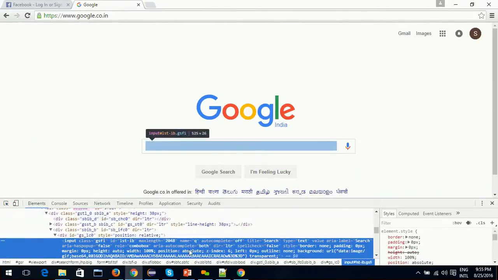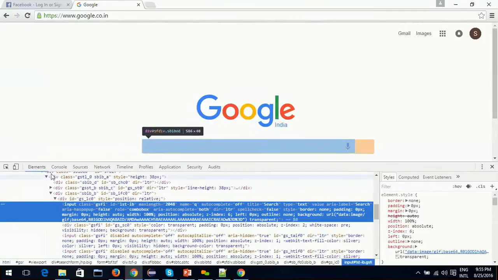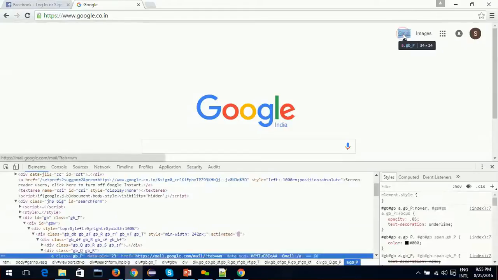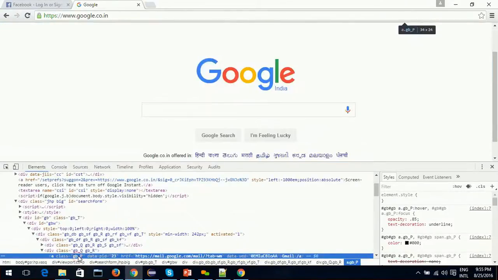Let's see whether this has any class name associated with it. Is there any class name for it? No. Style border, no class for it. It has ID, autocomplete, search type, search.